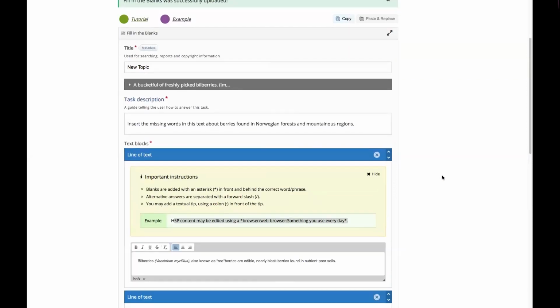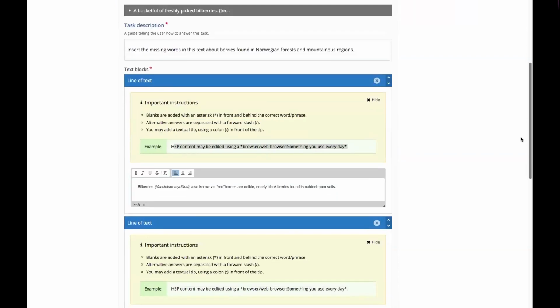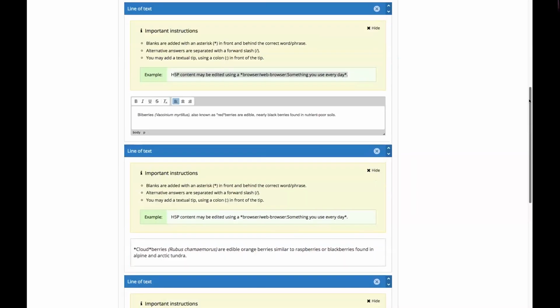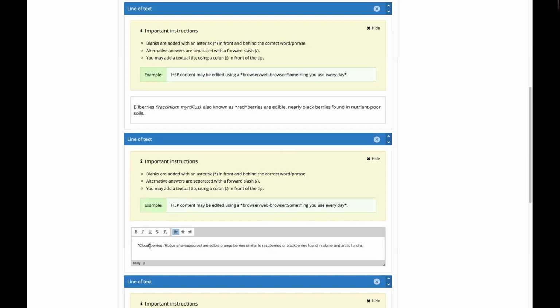Here you would add, if you want to add additional items to your paragraph or different questions, it gives you an add button down here at the bottom. So you can have more than just what they have. But these are those correct answers. So what they put in here, trying to find cloudberries. I'm just going to put, has anybody ever heard of cloudberries?